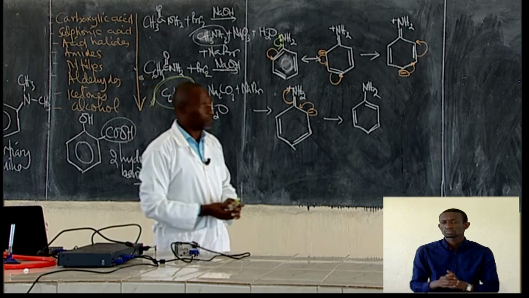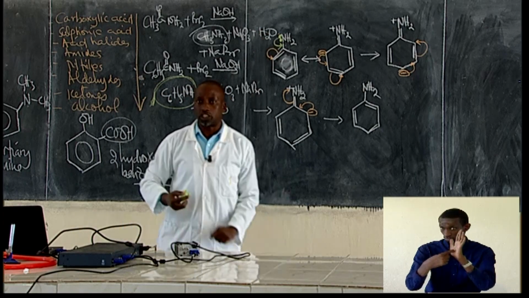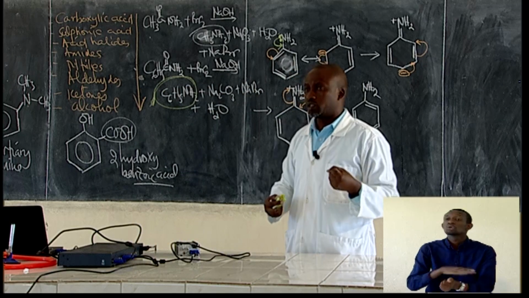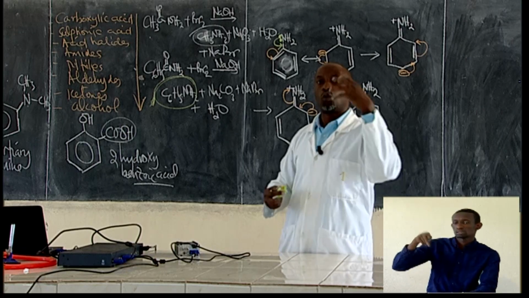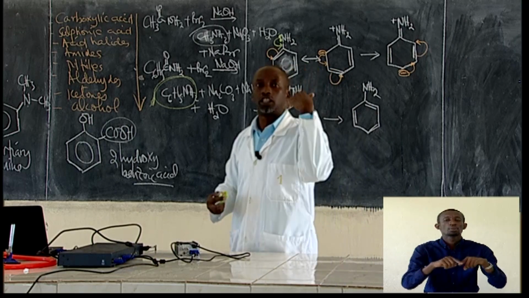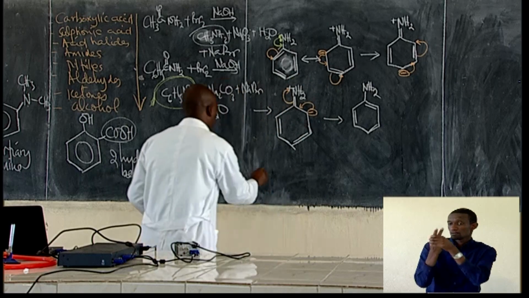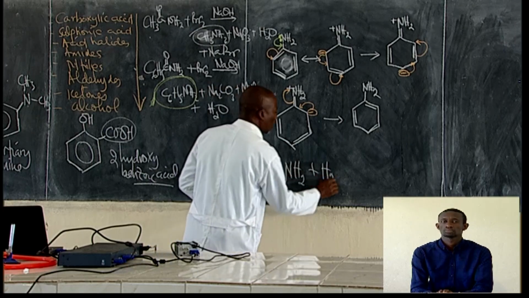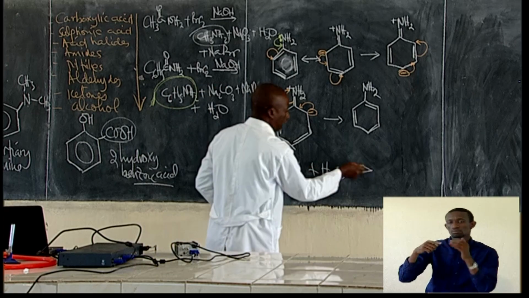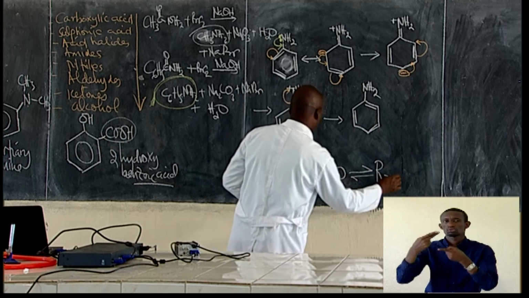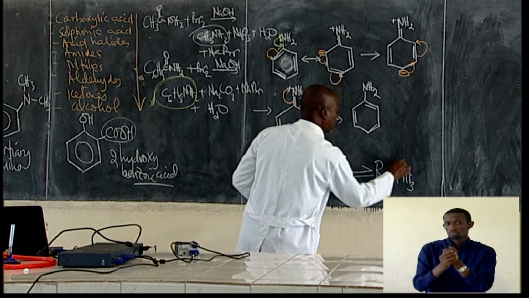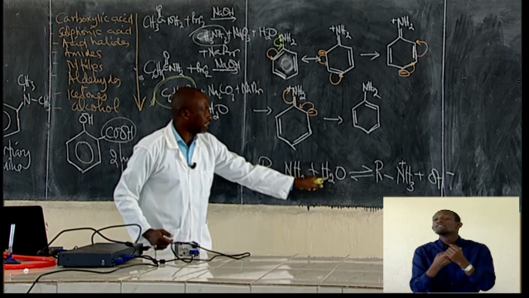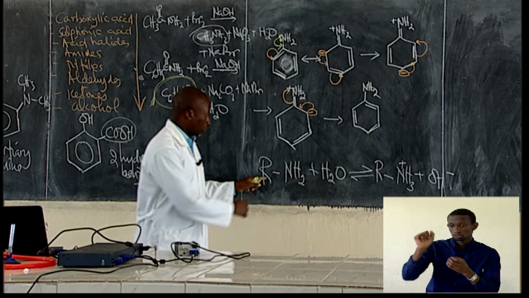I want to show you that these electrons on the nitrogen, because I said from the beginning that the ability to attract the electrons, the ability to attract the proton will depend on the availability of the lone pairs. For example, if I represent this one, in presence of the water, so one hydrogen here, this one will form R with NH3 positive plus OH. So there is one hydrogen that has been removed here. This one behaves as a base.